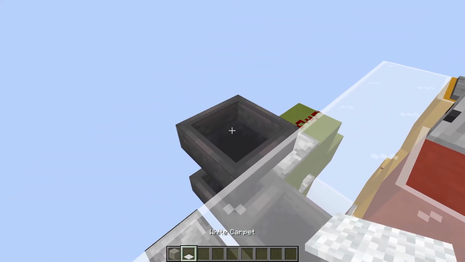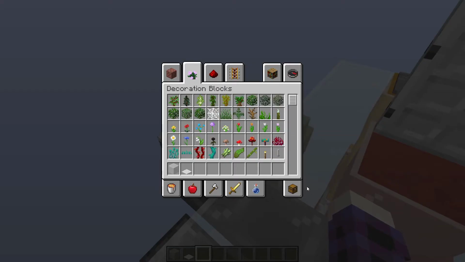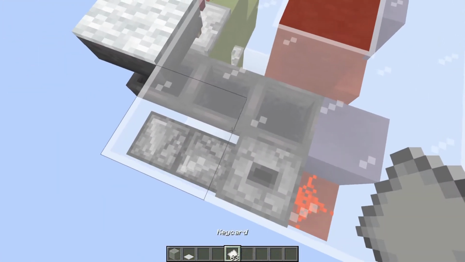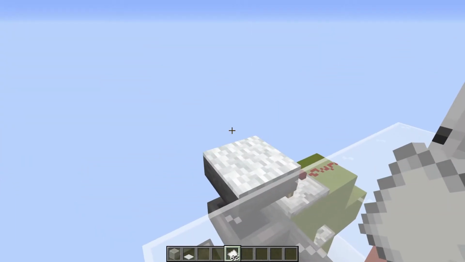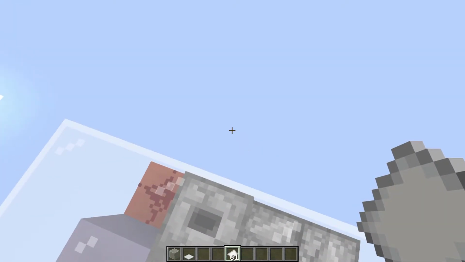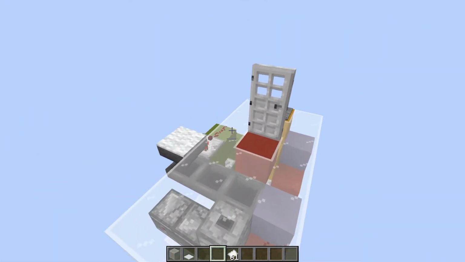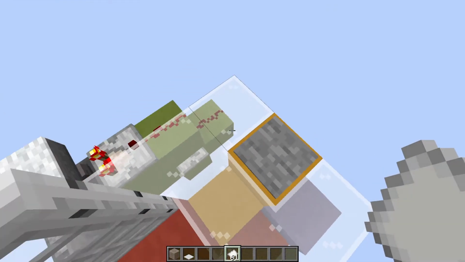And you can cover up the hopper if you want with a carpet or with a slab or anything, it doesn't really matter. Now let's get out our keycards and throw those in until you get one back through that dropper. Should only take 3. There we go, it's padded out to the back unfortunately, but if you place blocks over here, that should fix itself, and now we'll get the keycard back and we can walk through our door.